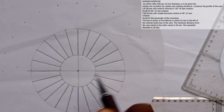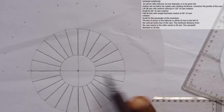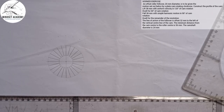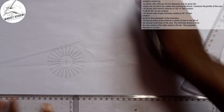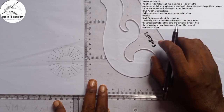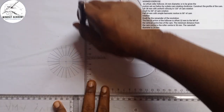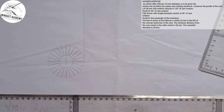So this is the offset from this point. These are the offsets. From here to here is the offset. Right, from here to here is the what? The radius of the cam. Now we move forward. The next thing we are going to do is, at this point here, I'm going to draw my zero, which will start from that point. So I'll draw a line tangential to that point, this way. You can see that line representing my initial point, zero.